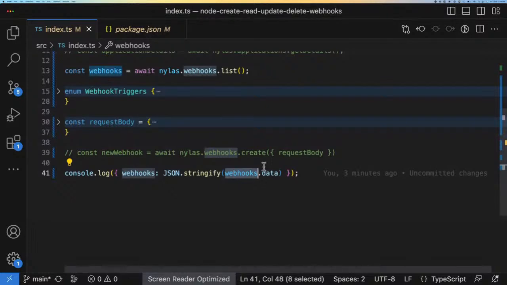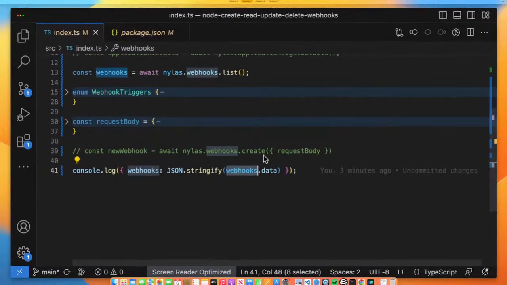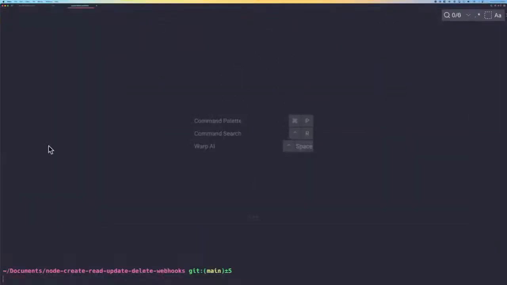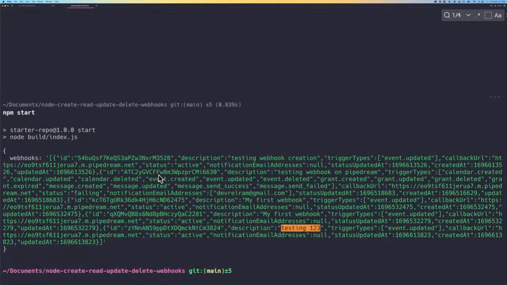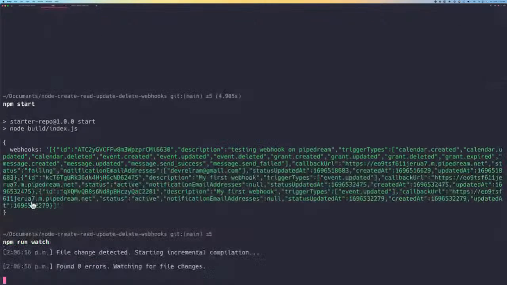So let me jump over to the terminal, and then I can show you what this looks like. In the terminal, I'm just going to do npm start. And I should also show you that I do have a TypeScript build running in parallel. I'm just running npm watch to get this started.